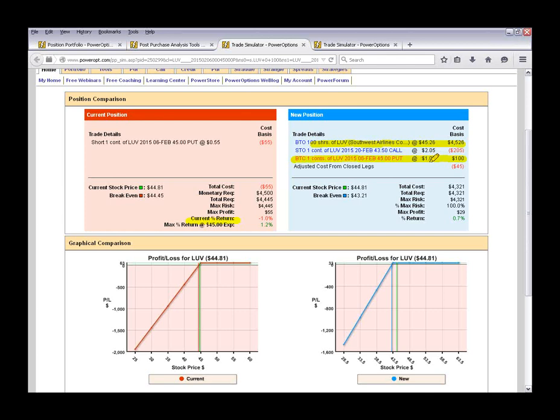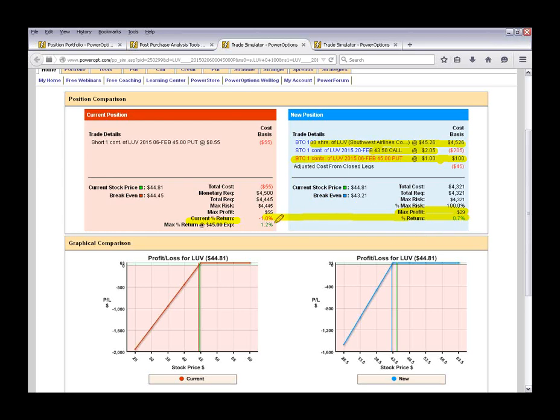We did have a cost basis of 44.45, but adding back in that 45 or 50 cent loss, that puts us back to 45.26. But in the 43.5, call it 205. So now if we get assigned, we'd have a max profit of $29 or 0.7%. So again, we're turning a loser into a winner. That's good. Right now we have a loss of 1%. We're getting that 1% back plus an additional 0.7% gain going forward.